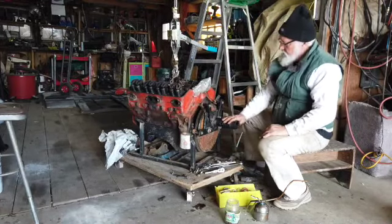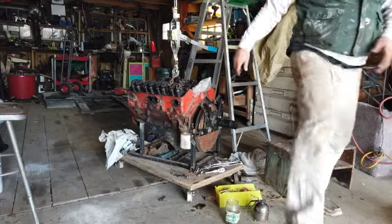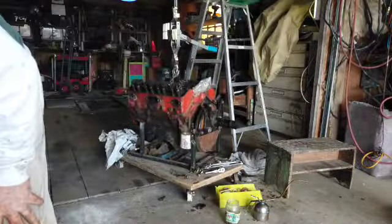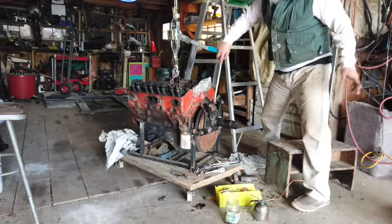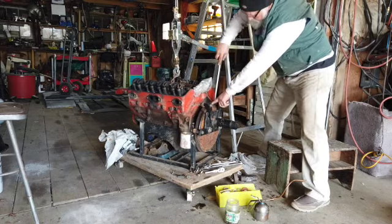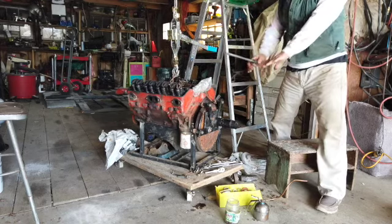Okay, this is mounted at the back and this flywheel should still turn freely. I can use a screwdriver on there and spin it around a few notches so that you can see that it does. What I'm going to do after I pick it up and put it in there is I'm going to be putting a starter on it. You can see this flywheel turning freely, which is what we want.